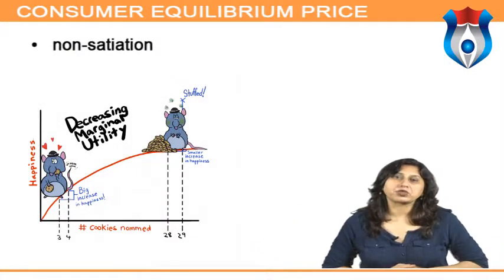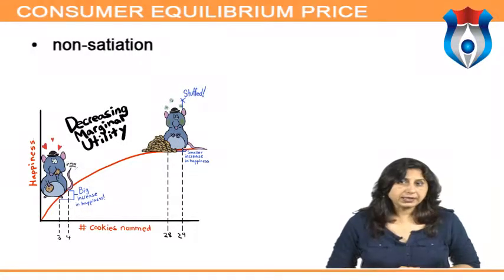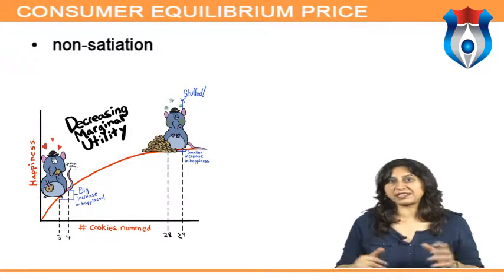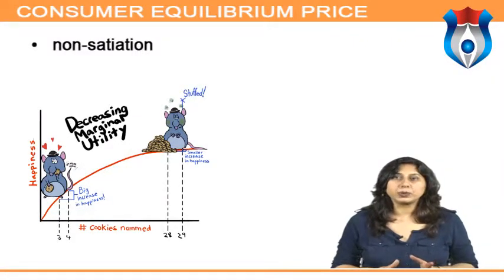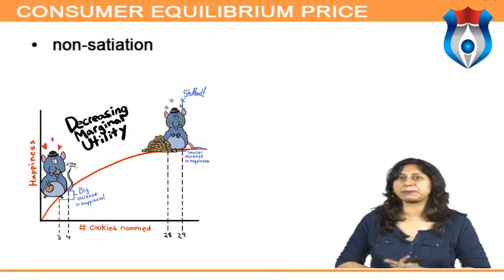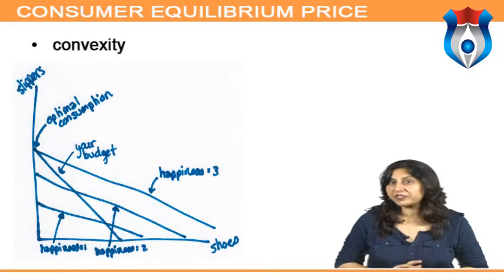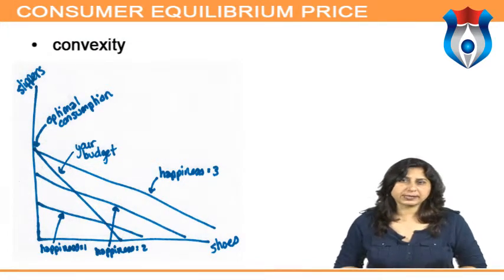The third assumption is non-satiation. In other words, more is always better than less. More formally, any commodity bundle with at least as much of one good and more of the other must be preferred. The last of the assumptions is convexity, which is the most difficult to explain.